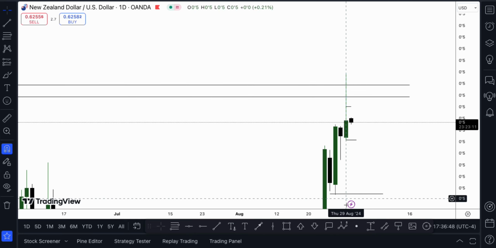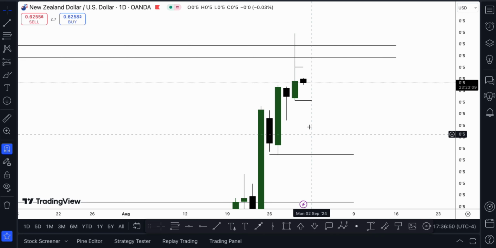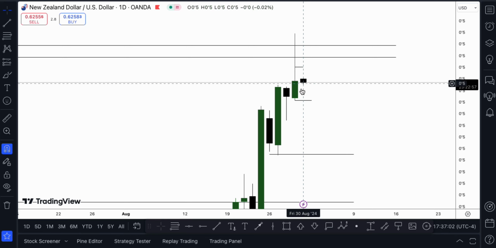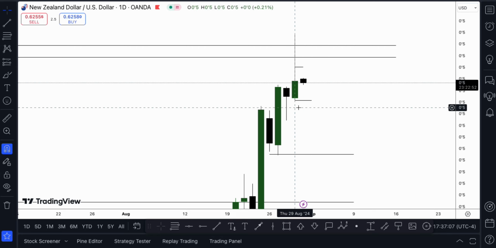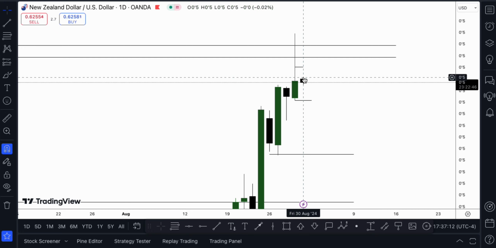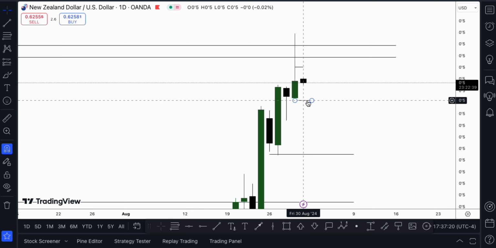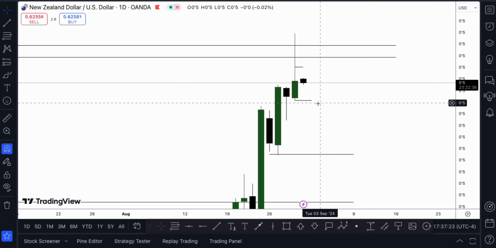As we have done previously with the pound versus the Canadian dollar, you remember we traded the first test of an order block. So right now it's going to be the same thing that I'm anticipating here: this current candle to engulf this candle, and when it engulfs this candle, this candle here is going to be an order block. And then I'm going to wait for a first test of an order block to this level here. So let's just wait for price.